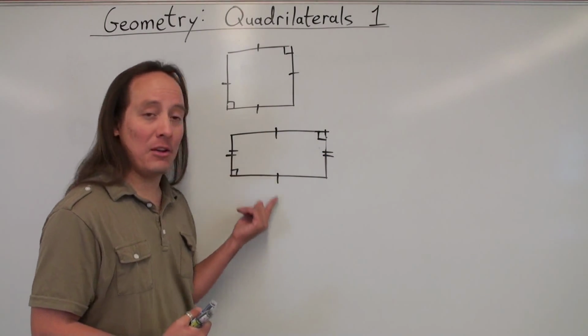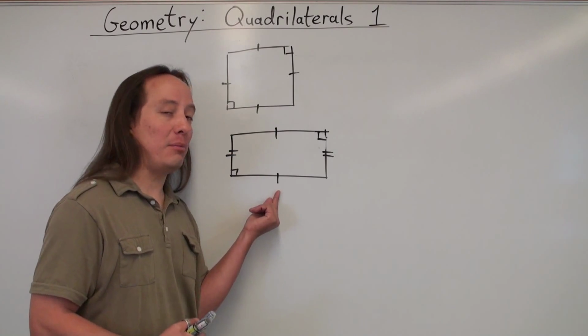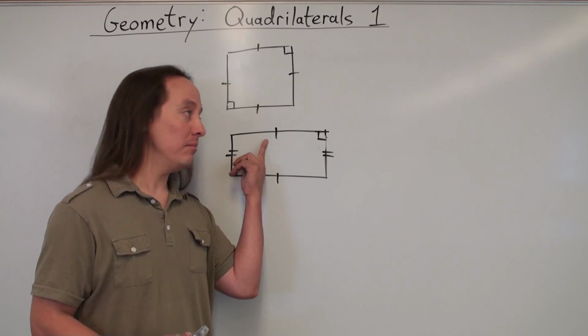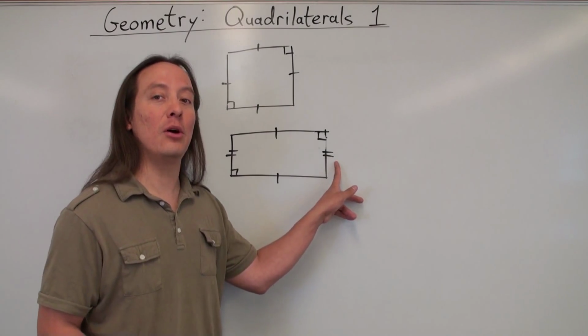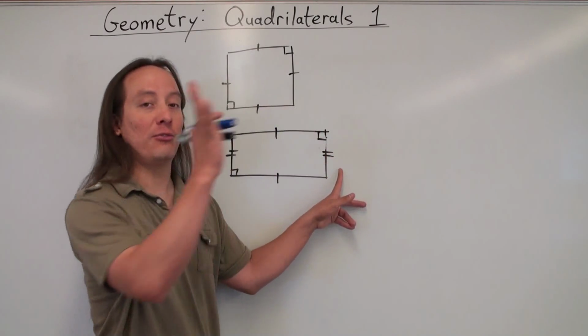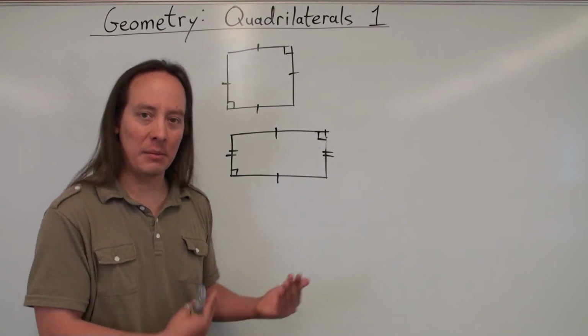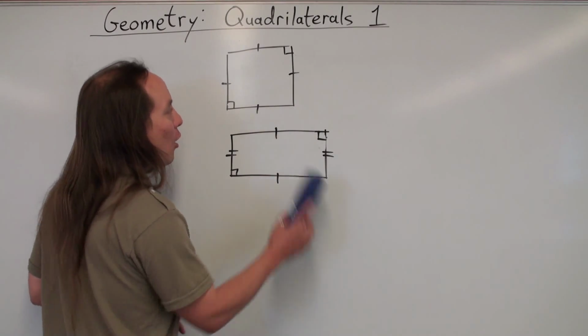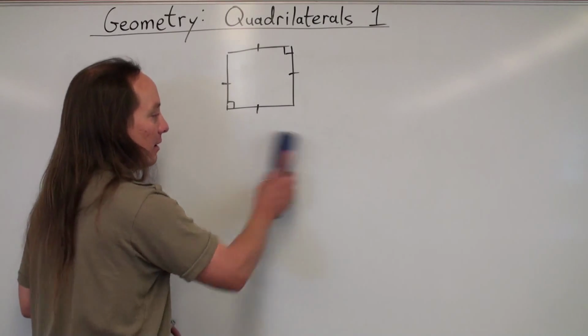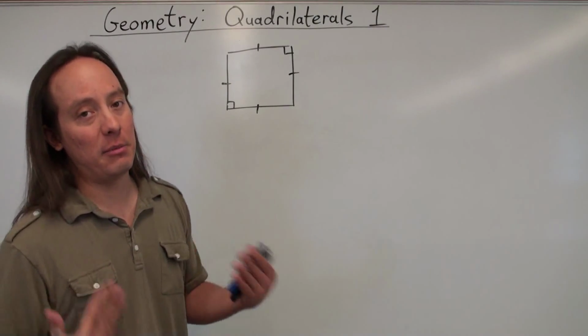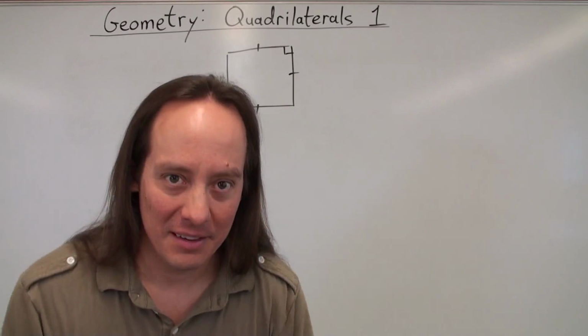I don't know what this measures, but I know that whatever this one measures, this one measures the same. I don't know what this one measures, but I do know that whatever it measures, if it measures 4 inches, this one also measures 4 inches. That's what it's trying to communicate. So in a square, all 4 are the same because it's a square. I mean, we know that about squares. All 4 sides measure the same. Okay, I think I've said that enough.